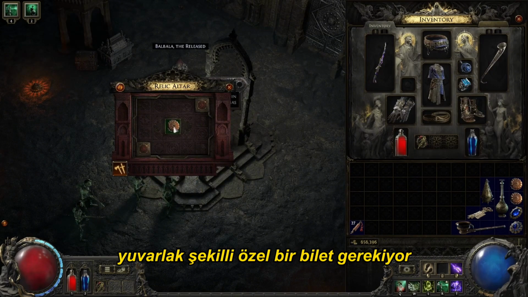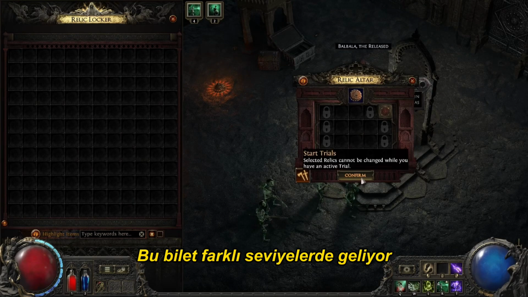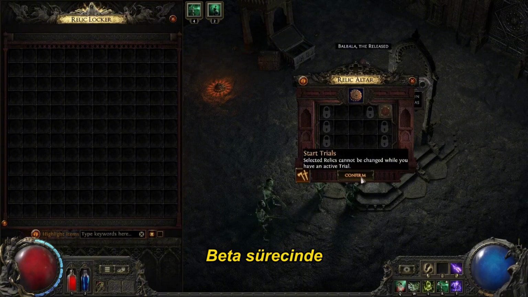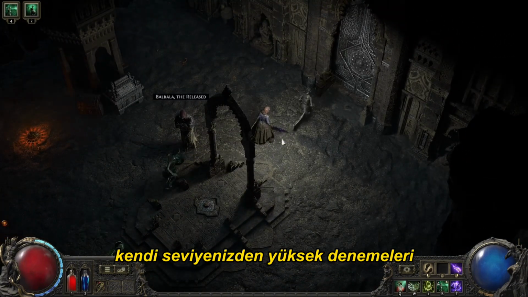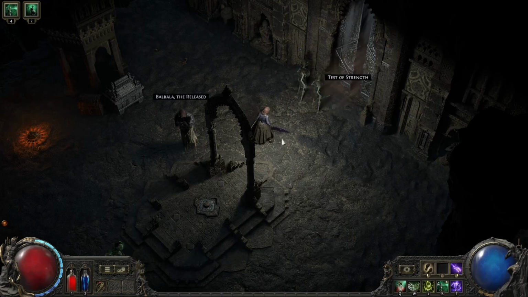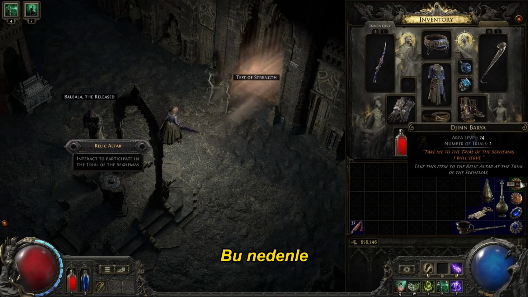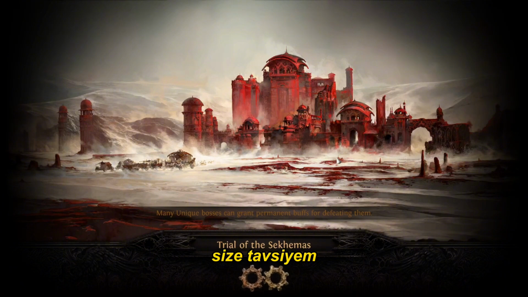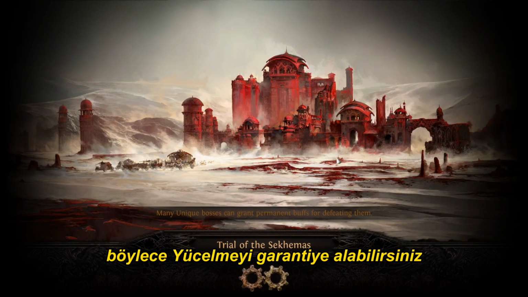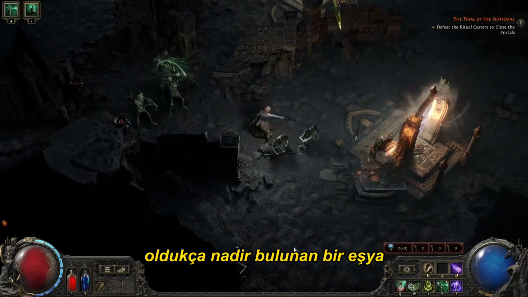To access the trial, you'll need a special circular token. One important thing to keep in mind is the trial tickets are level restricted. Based on our testing experience, if you attempt content above your level or try to tackle trials above your current level, it becomes extremely challenging. Even minor elite mobs can one-shot you. Therefore, I strongly suggest when the league starts, you should focus on running trials below your level to guarantee your ascendancy completion. During the testing phase for these trial tickets, the drop rates were pretty low, making them quite scarce.